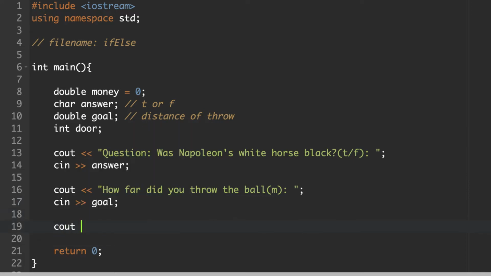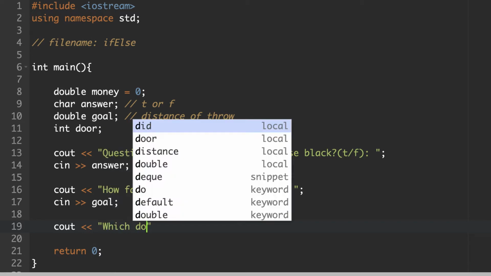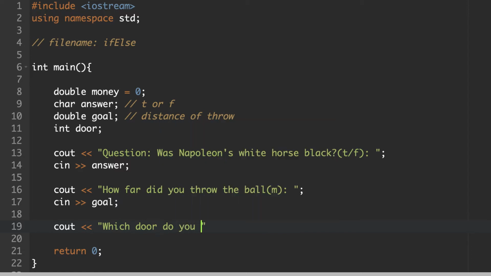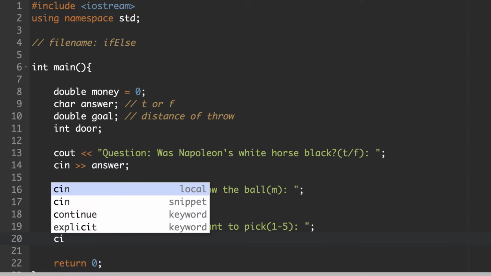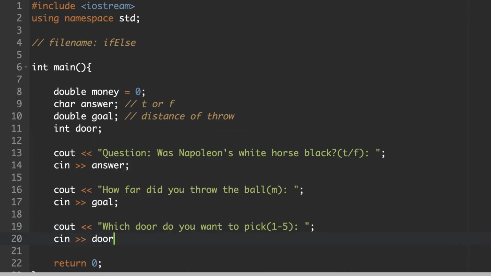Now the third one, we're going to do a cout: Which door do you want to pick? And this is going to be 1 to 5. So they're going to pick door number 1, door number 2, 3, 4, or 5. And then we're going to cin door. Okay, so we've got our 3 values in here that we're going to get.